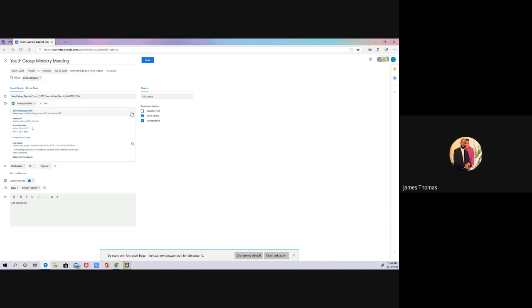All right. So once you've populated that, the next area would be notifications. And what this allows you to do is these are like reminders to let you know 10 minutes before the meeting that this meeting is going to begin. And if you click this down arrow, the person that you're inviting can either be notified by email, or they can be notified by a text message on their phone. The only way this would work is if they have a phone number that's associated to the email that you're going to invite them through.